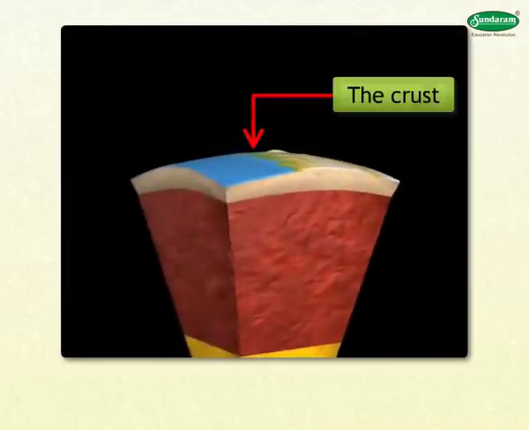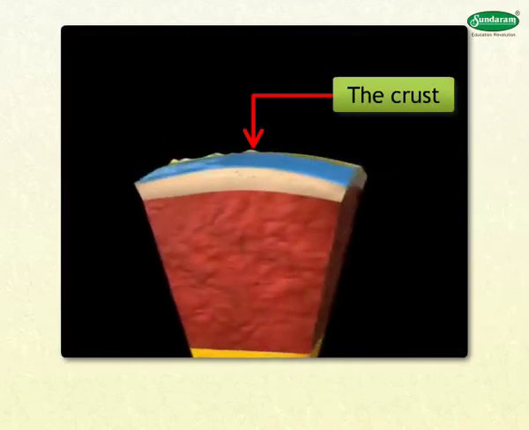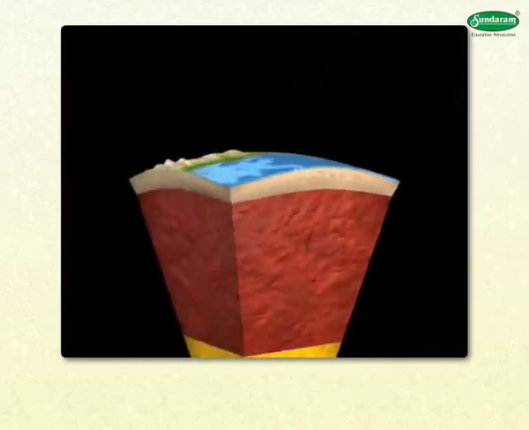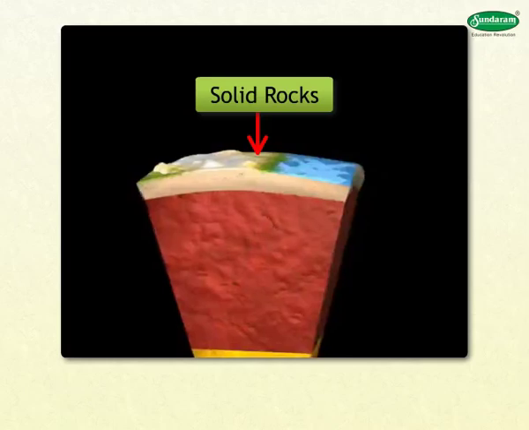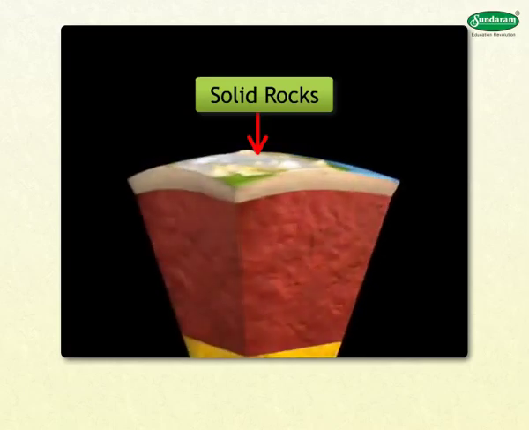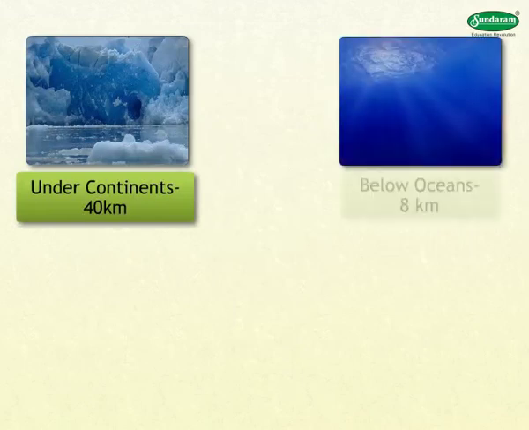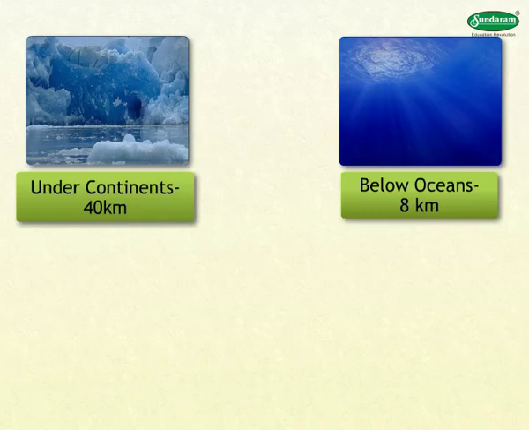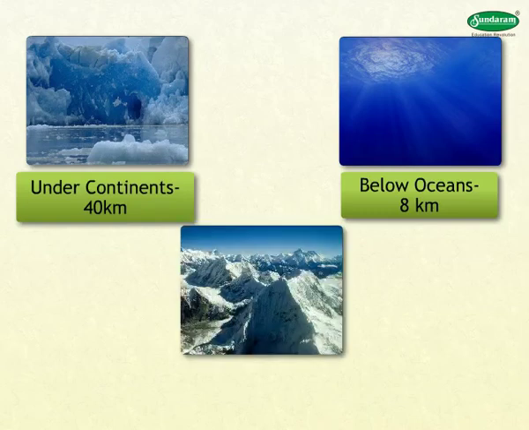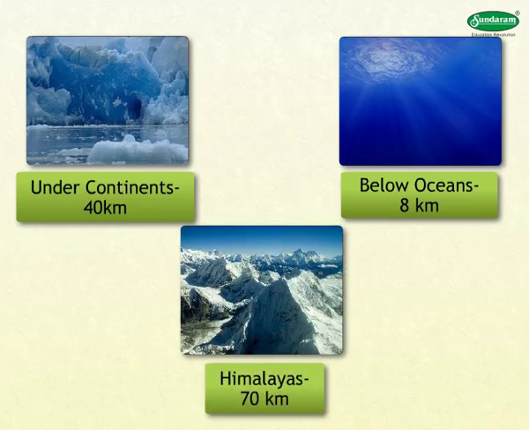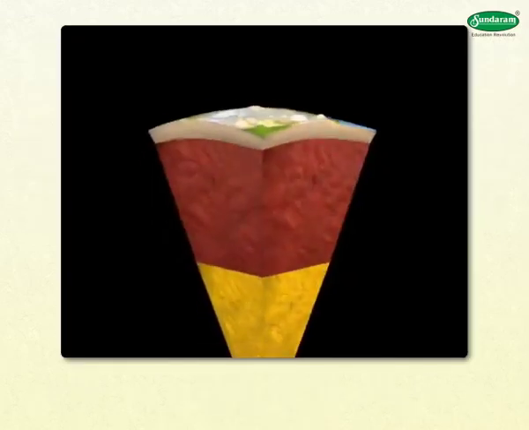Let us study the first layer, the crust, in detail. The crust is made up of solid rocks. Its thickness varies from place to place. It is about 40 kilometers under the continent, whereas it's about 8 kilometers below the oceans. In the mountainous regions like Himalayas, it is about 70 kilometers. The average thickness of the crust is 30 kilometers.